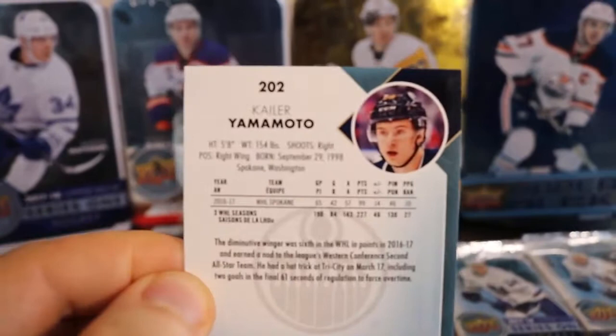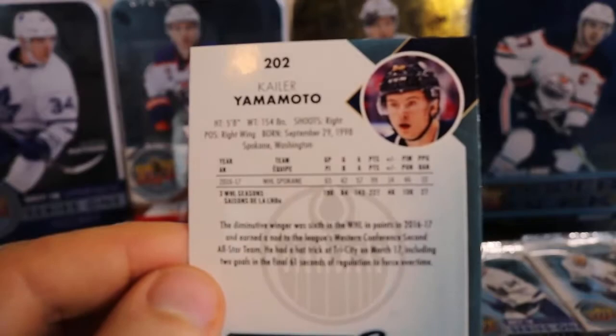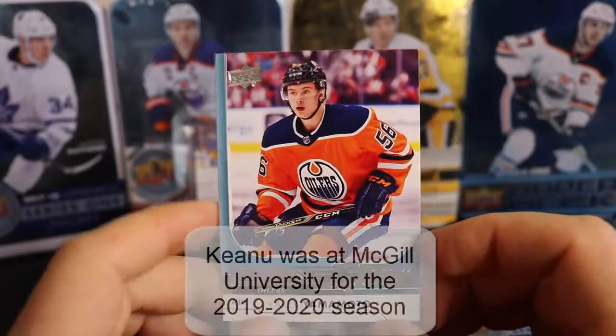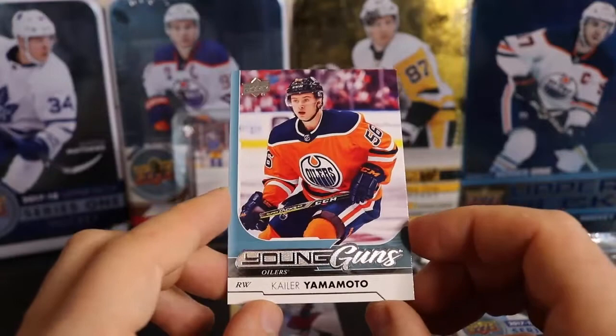Here we go. Born in Spokane, Washington. Played in Spokane. Got a chance to see him a couple of times, with his brother, Keanu Yamamoto, who also played in Spokane. I think he's in Canada playing college hockey, maybe, last I saw. But yeah, Keanu's a little bit older than Kyler. Kyler's the younger brother.